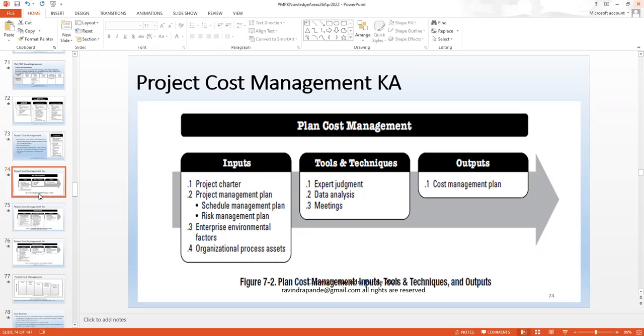Man is basically human resources. Materials are basically the raw materials, whatever I require. This even includes third-party components like biometrics, the software cost and everything. And then machines include all the desktops, laptops, office space, desk space, this machine, that machine, and all this kind of scenario. Okay, so these kinds of things we take as an input to plan our cost management. And of course, the output is the cost management plan.